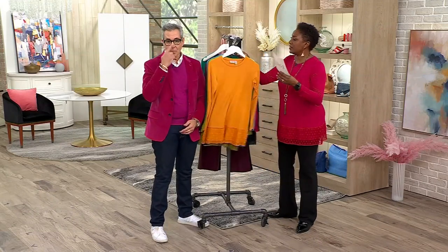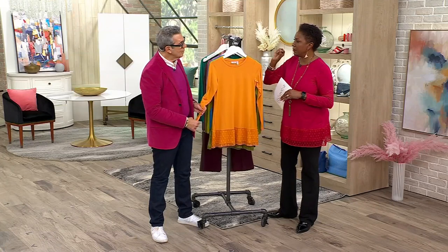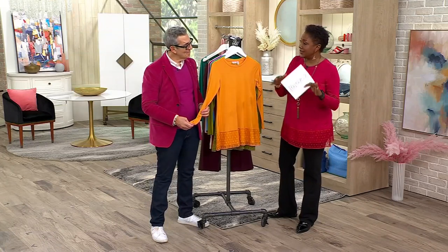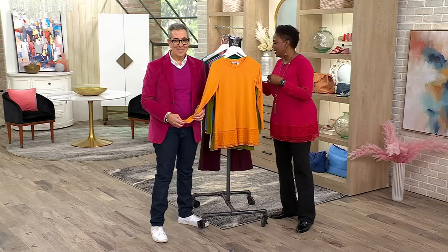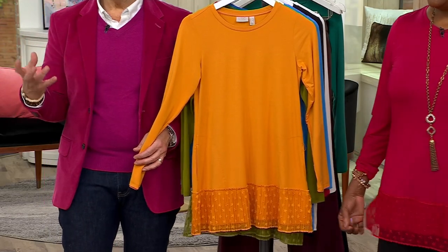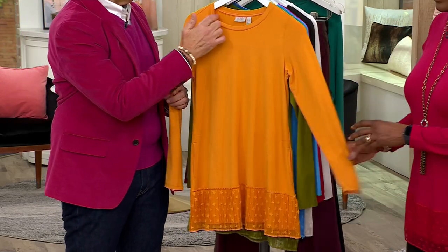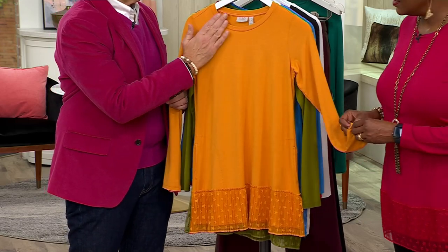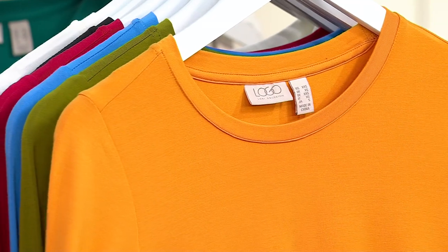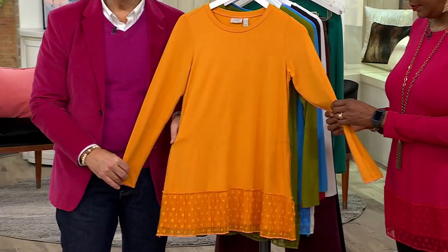This is the top that I think really epitomizes what Logo is all about and what Lori intended it to be about when she came 18 years ago. This is the 230 — 90% rayon, 10% span. You have this beautiful neckline that is a crew, but it's opened up just a little bit so it's not too tight. You get to see the full neckline, and that's super flattering. This fabric fits you in the shoulders, fits you in the bust.